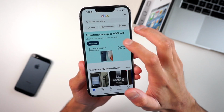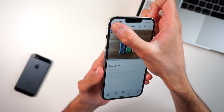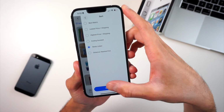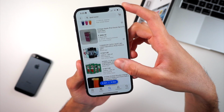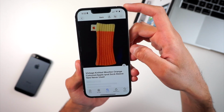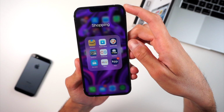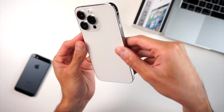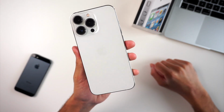eBay is always kind of like a last resort for me because a lot of the prices on eBay I find are generally on the higher end. So don't overpay for an item, and you can always use the newly listed filter on eBay to see what's been listed recently and buy something before someone else does. But at the same time, remember not to overspend on eBay because it's really easy to fall into the trap of sellers. Sometimes they'll try to overcharge you on things that literally cost like 50% less on a different website. So yeah, just something to keep in mind.